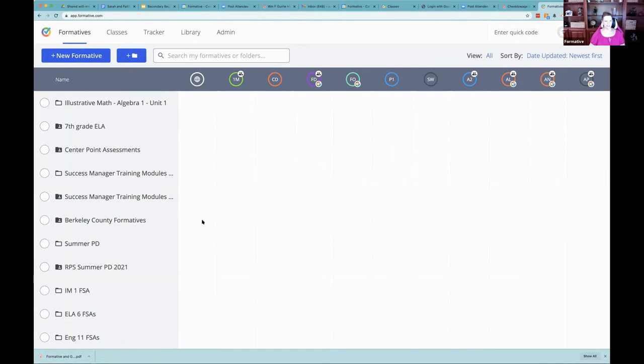I do see a note in the chat that says there's a block from the district. Is anyone else getting that? Yeah, I'm getting a block. I went to Formative first, but GoFormative is the one that opened for me. Yeah, GoFormative.com opened for me. So our district has probably not unblocked just the regular Formative. I signed in through my ClassLink and it went in just fine. So you may be able to try ClassLink.